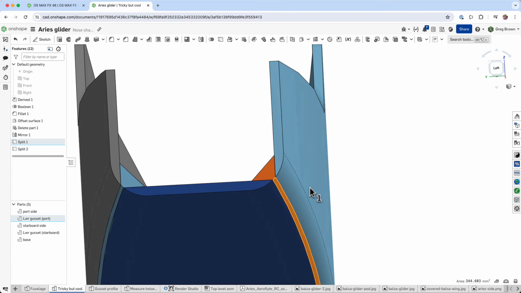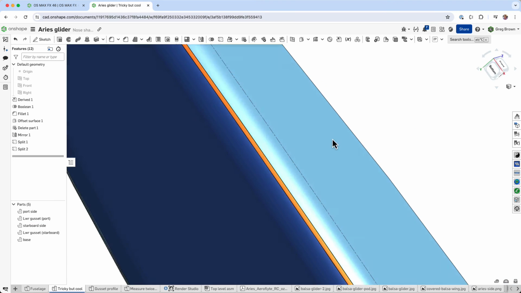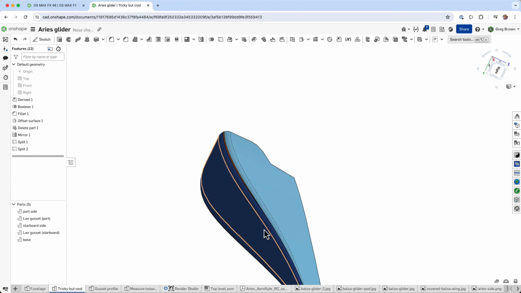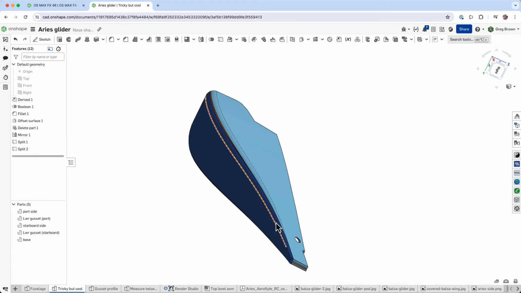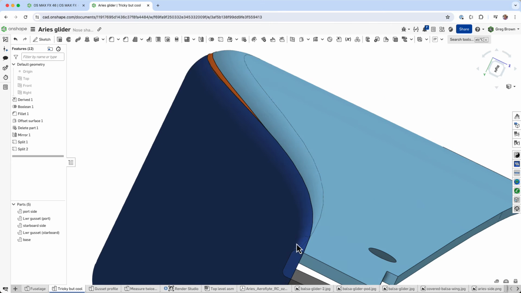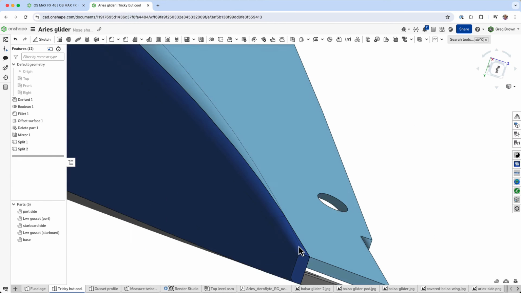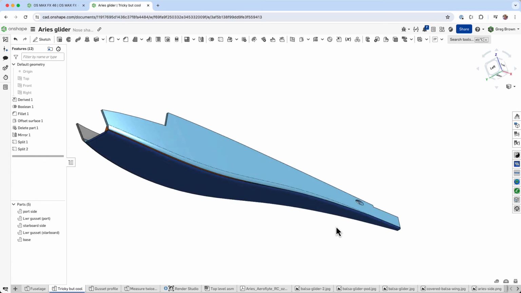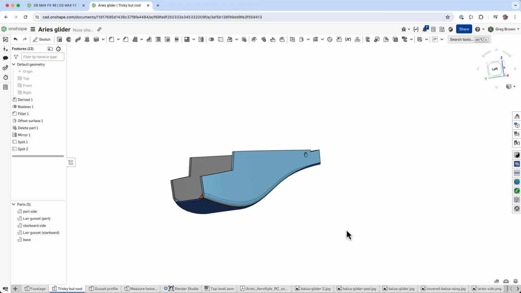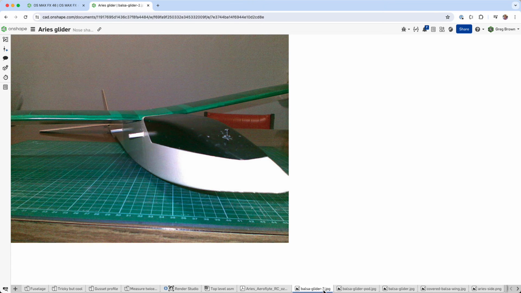You get this nice big fillet that runs down, and as the thing tapers out, you can see how that orange can't be seen anymore, and you end up with a design looking like that, which is exactly how I remember achieving it all these years later. I'm not sure if there's a good picture of that. I have a feeling that this particular builder didn't really do a great job in following the plans.